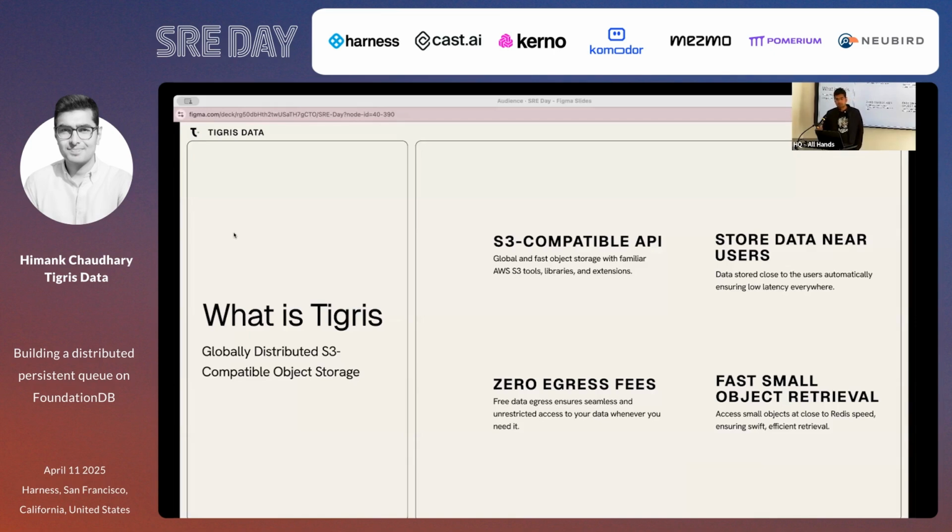For example, if you write from Washington and if you read from Washington, your data will live in Washington. But if you read, for example, in Sydney, or anywhere in Asia, then we are responsible for automatically moving the data close to you so that your latencies are low. And when your users access data from your bucket, they will still get low latency reads.